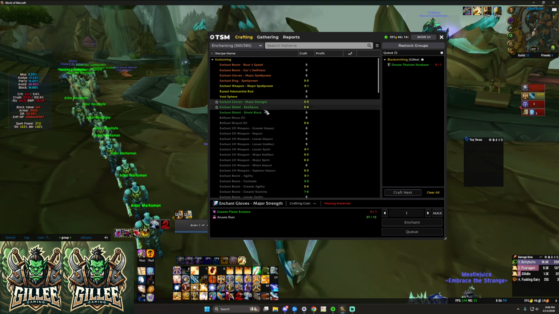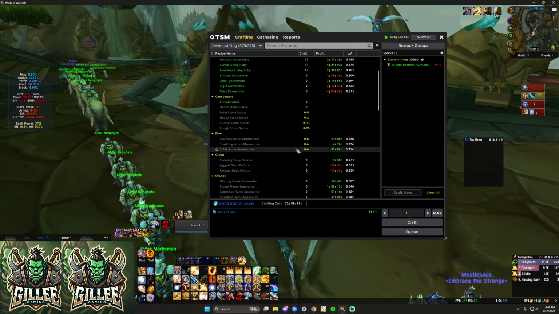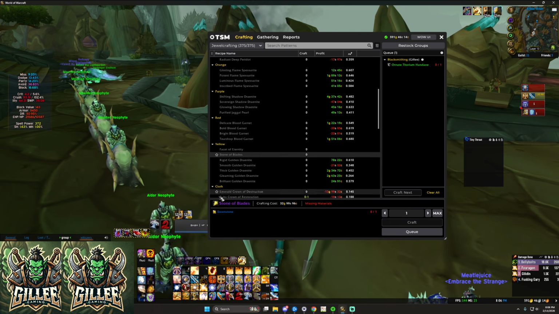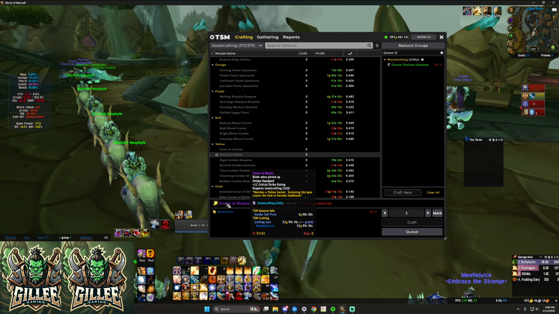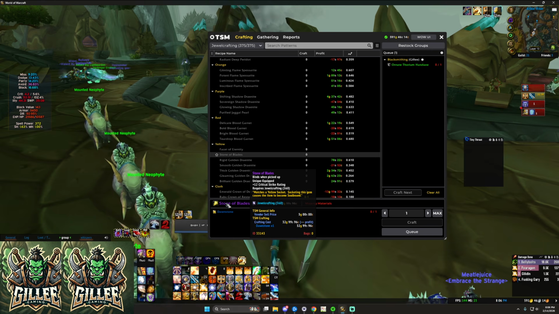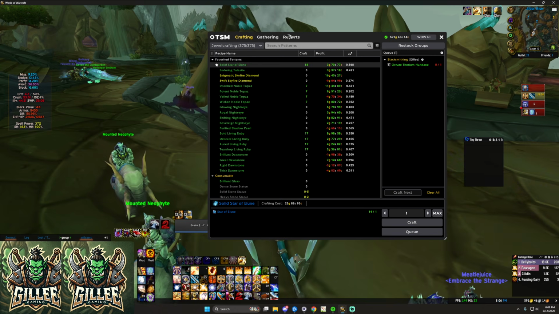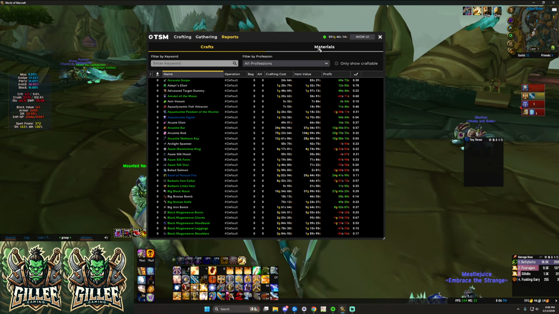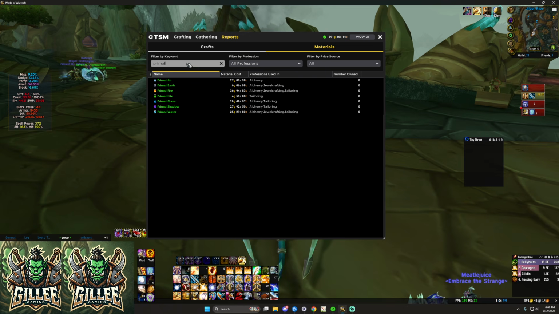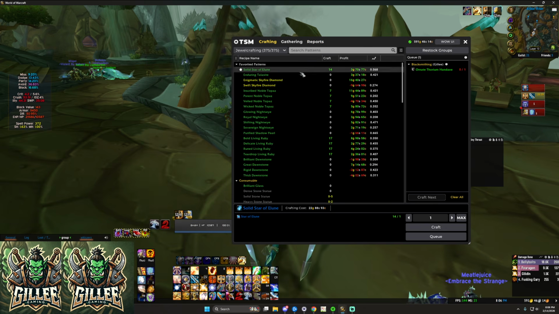Unfortunately, you can't assign prices to enchants, so I can't really show you that easily, but Primal Nether would not have a cost associated with it because it can't get any data off the auction house. So what you have to do is go to your crafting tab, go to reports, go into materials, and then search Primal Nether. For this case, I'm going to show it with Star Balloon.